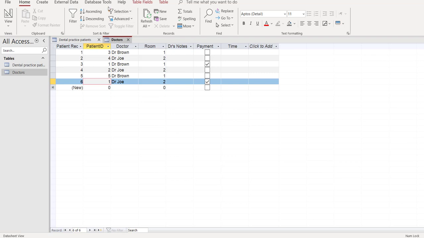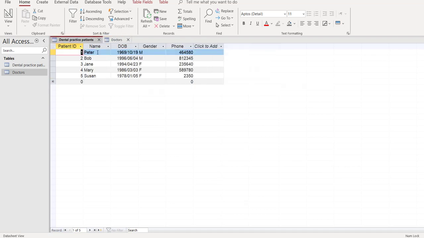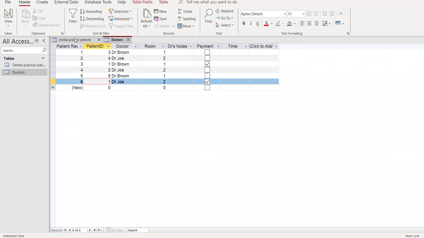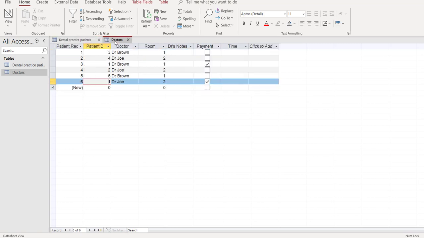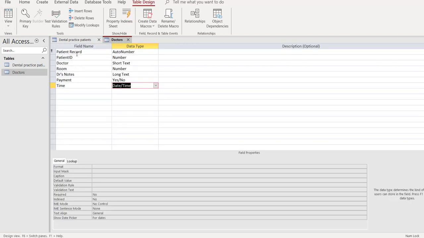Alright, so in order to do that, you can first of all see that I have duplicated two fields that are the same, and I've created patient ID. I've given that a primary key because it's got a number, remember it's unique, and then on the doctor's database, which would actually be the form that will be filled in, I have said patient record has got the primary key, not patient ID again. Okay, that's important that you don't duplicate the primary key to the same fields.